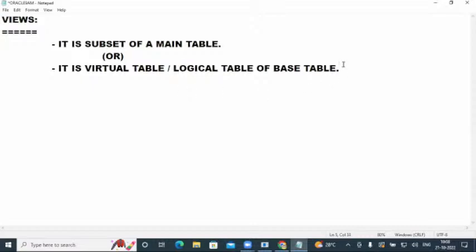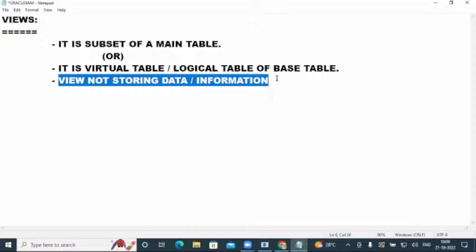And the reason for virtual and logical is what? It doesn't store. That means a view does not store data or information. Why is it called virtual or logical? Because a view doesn't store data or information.